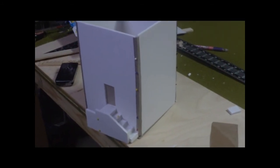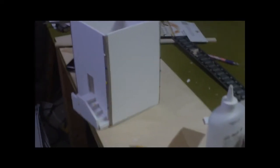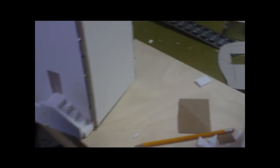Okay guys, I'm not gonna lie, I have forgotten which step this is. I think this is step 4. We're doing the texturizing part. As you can see, I went ahead and just built a couple of stairs heading up there to the top. Also have the railing. Went ahead and walled that side off.